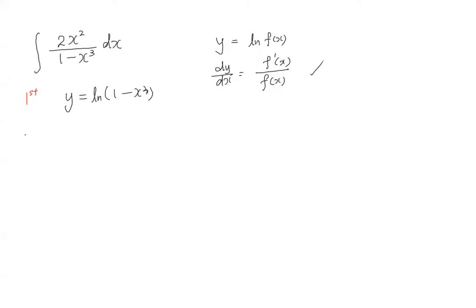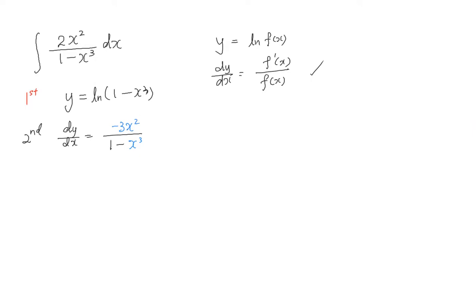So second step, what will I do? Yeah, dy dx. You see, it becomes part of your blood already. So 1 minus x cubed, then here is negative 3x squared. You think faster than you write.